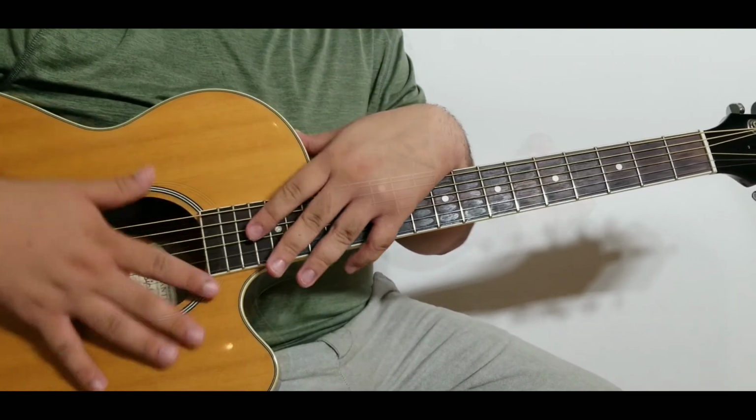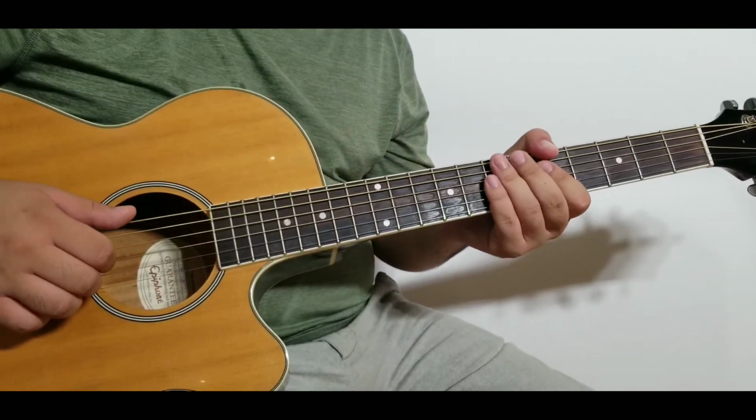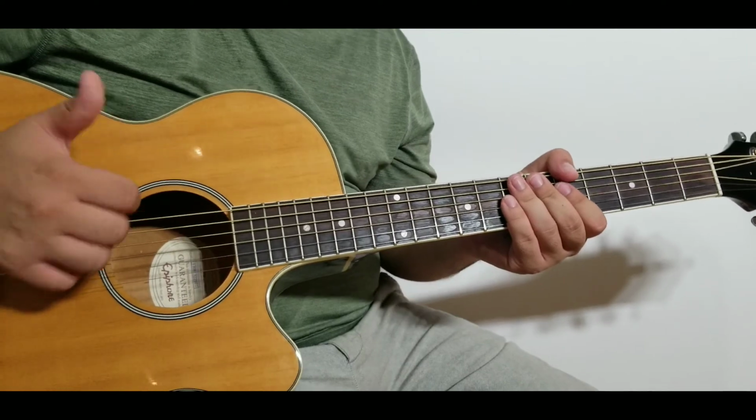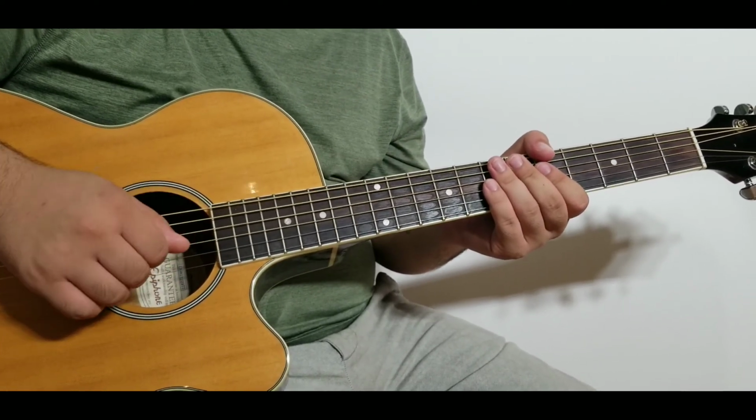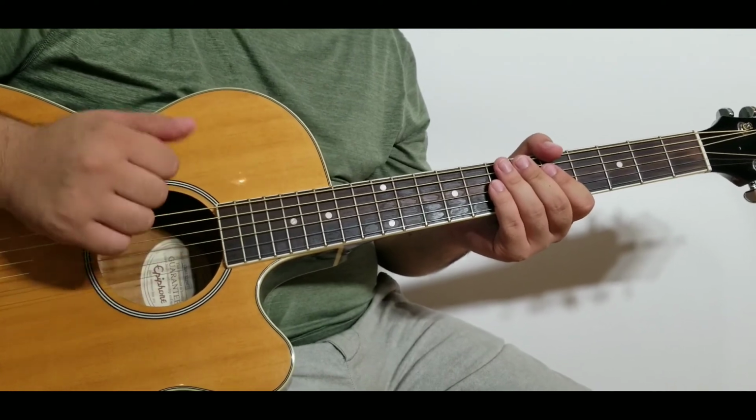So there's a rhythm to this, and that's the next thing that we need to get down. I think that you guys should get the plucking first. So the plucking is going to be like this. The thumb goes down like that.